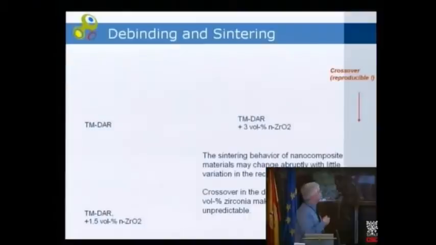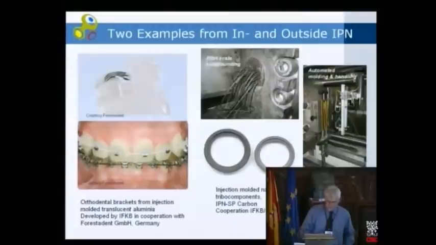These were some dilatometry results, and you can see that with Taimicron DAR, it's alumina of 150 nanometer grain size. You have a sintering behavior which is absolutely conventional, and then if you add a small amount of nanozirconia, this came from Colorobbia, still you have the same behavior, and with 3% you have a very strange behavior. You have a crossover of different sintering lines. We have always tested with 2 Kelvin, 5 Kelvin, and 10 Kelvin, and then the sintering behavior becomes absolutely unpredictable. So with different sintering rates, these two constituents show a completely different behavior.